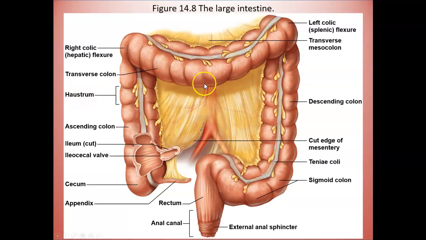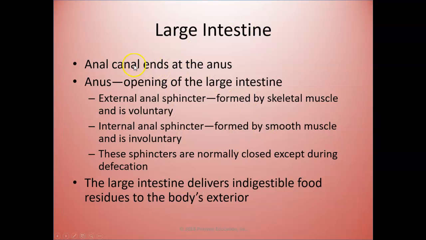And they can, like I said, become closed off and infected if people need it. And then we get down into the rectum and then the anal canal. Then we'll get into the layers of muscles that hold everything in place there. So the anal canal is the anus. It's the end opening of the large intestine.